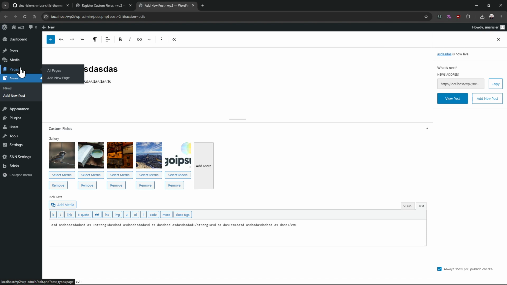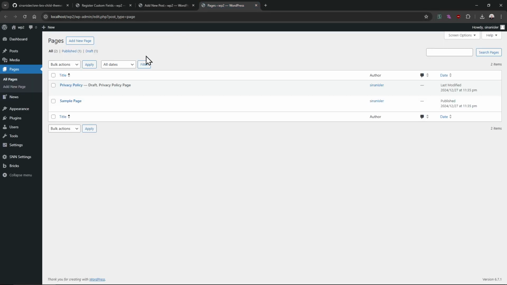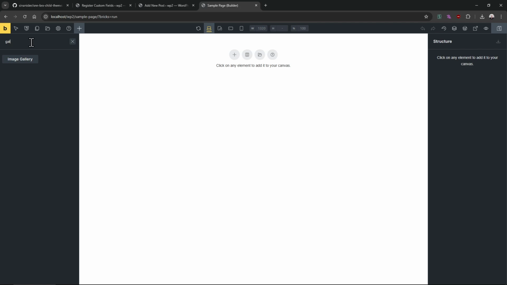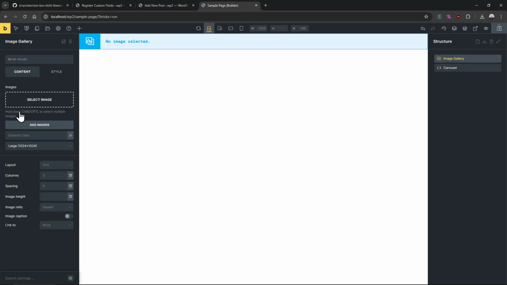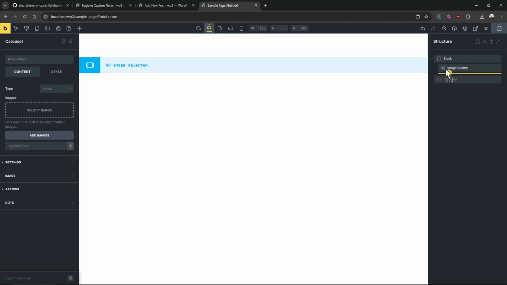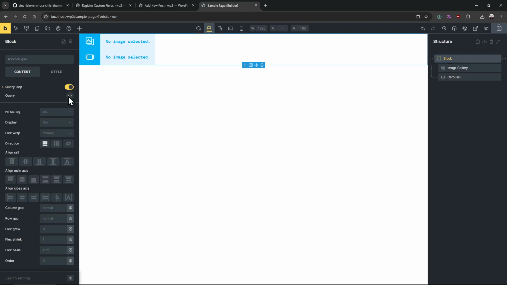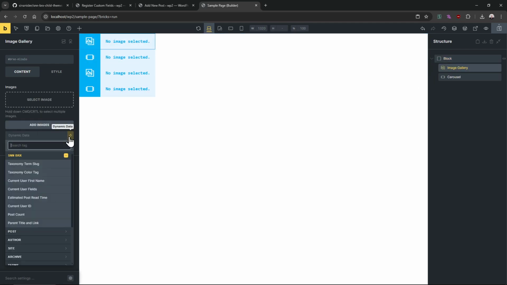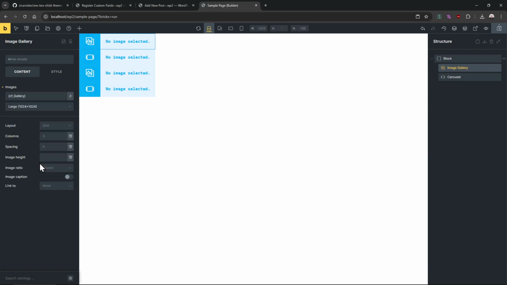pretty well. Actually, let's test it. Why not? Let's see. Maybe it doesn't work. Maybe I don't know something, you know. Let's add gallery element. Let's add carousel element. Let's make it block, and let's make this query and post type news, boom, and let's select the ACF gallery.